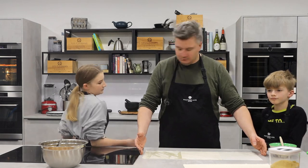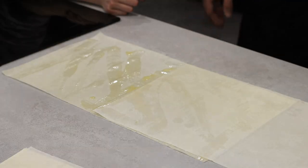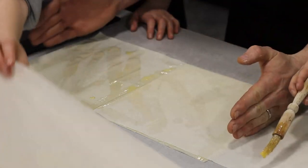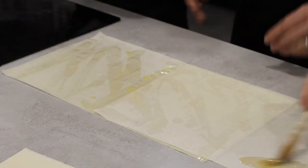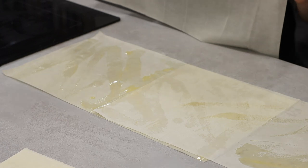Does that make sense? Right, Tom, you're going to brush that on there for me a bit. Bit of butter, please. You get a sheet, and I want you to lay it from there to there. So quite quickly, Tom, just little brushes. It doesn't need to be perfectly painted.